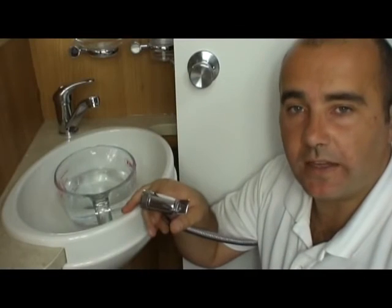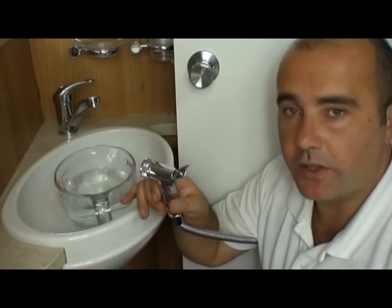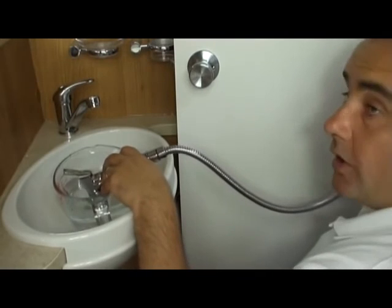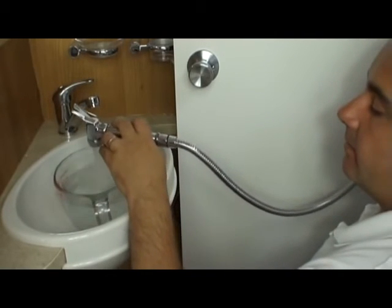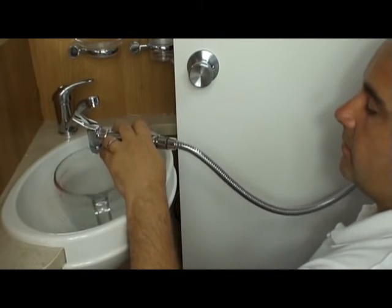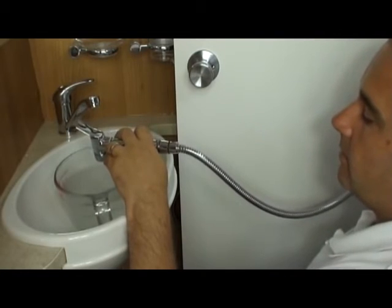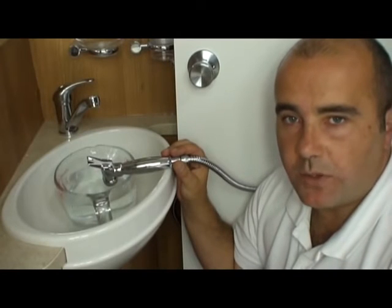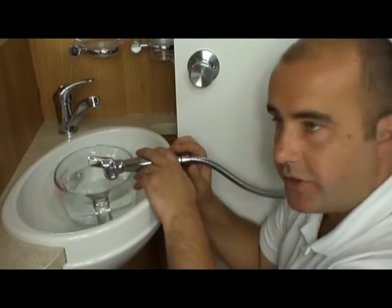So what we've done is, for handiness, just brought the shower head out to the wash hand basin. So what we're going to do is turn the shower all the way to hot and release. And that's the pressure built up one last time. So what we'll do is empty the cold side of the shower.